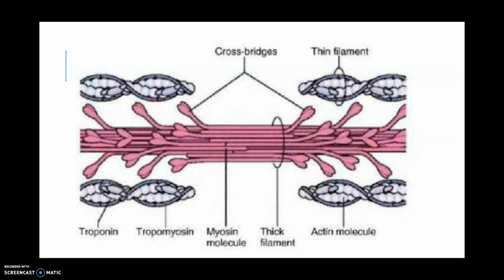So if we take a look, this right here, our thin filament, this is our actin. We can see our troponin and tropomyosin over here, blocking those sites. Right here, this is our thick filament, this is our myosin. So once those filaments move off those binding sites, these little heads here of our myosin are going to be able to attach to the actin molecule to create that muscle contraction, so we can actually move the muscles in our body.